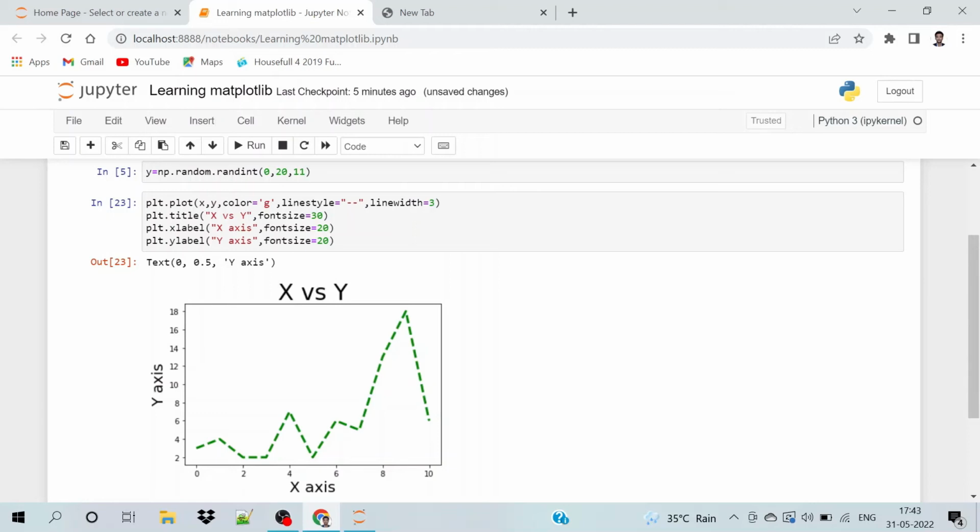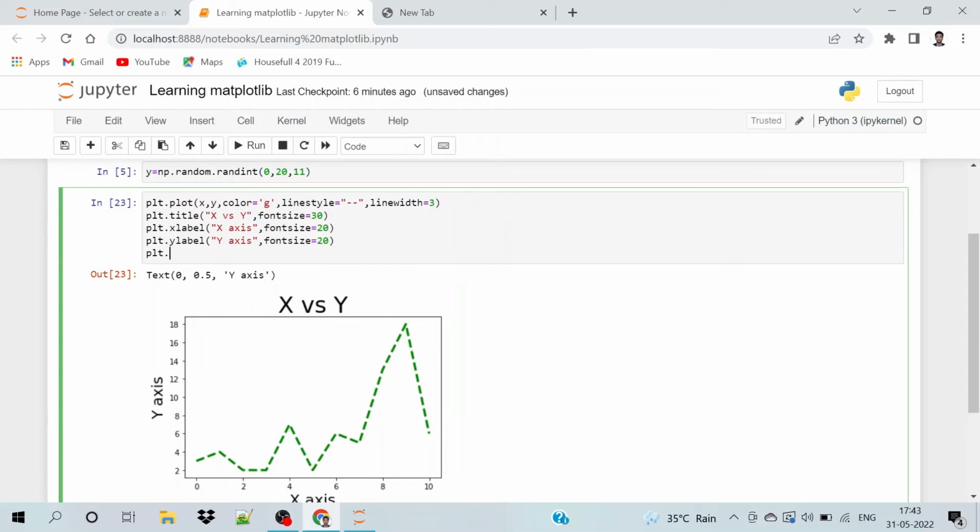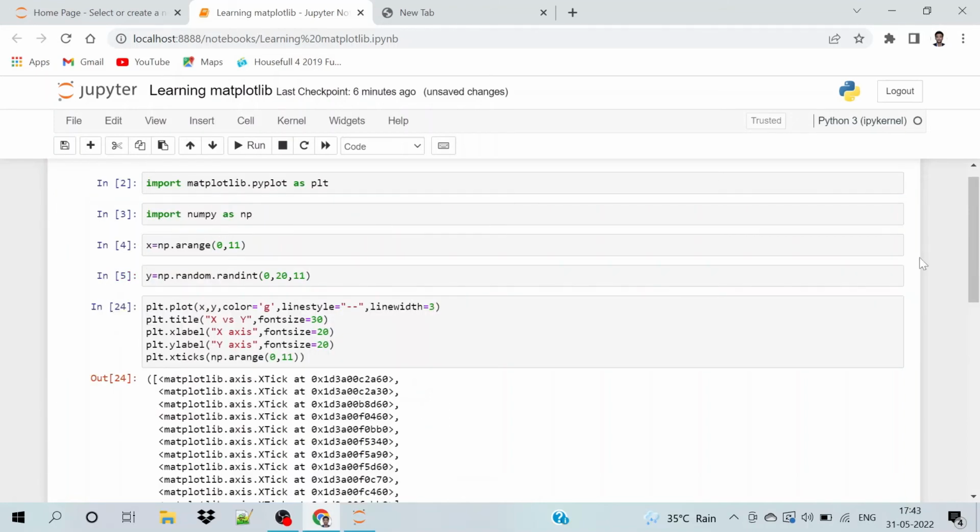Also we can do certain things like we can also give ticks. The ticks you are seeing here on the x-axis are 0, 2, and so on, and now we can also change them with xticks. And here we can give np.arange from 0 to 11, so we will get 0 to 10, 0 1 2 3 4 5 6.